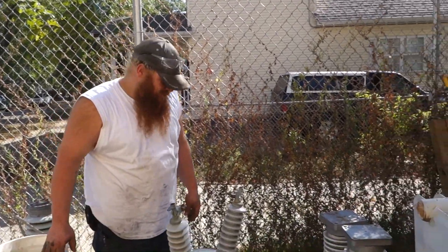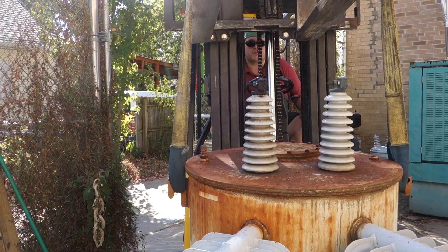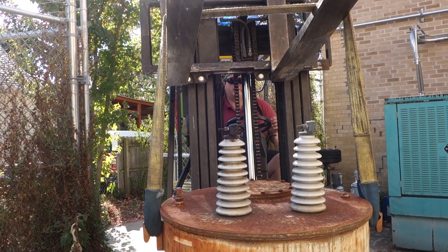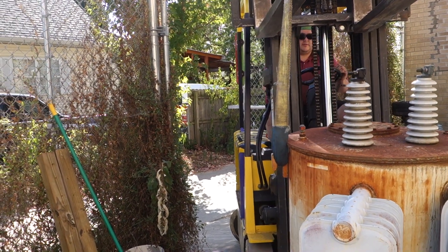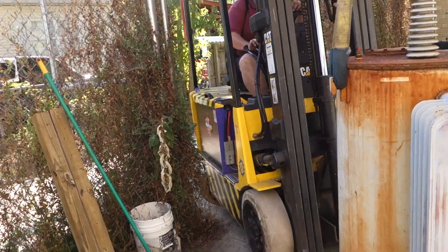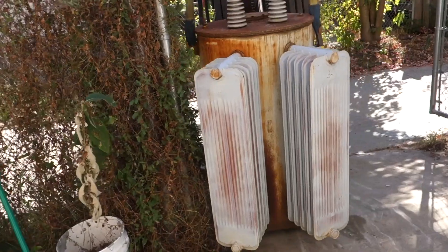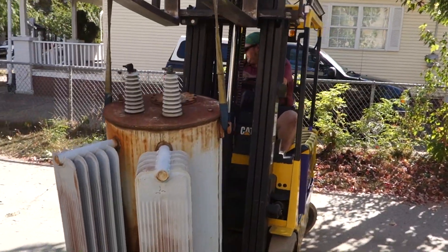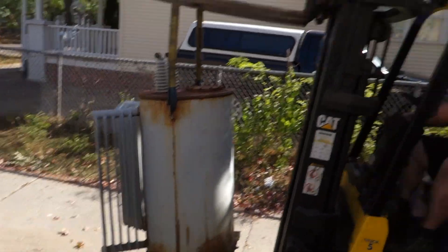A barbecue with the radiators — that'd just be an oven. No man, what you do is you put this on the side of it like you build a hot tub and then you got a dinner and a date right there. Before we haul these down, can we take the parts I need off of them before you drop it and mess them up? Might mess up the vents but we don't care about those. Let's take them over by the garage where we have all the tools so it'll be easy. You're down — you made it! We got a little tap on the bottom — we can make the biggest Kool-Aid container ever.